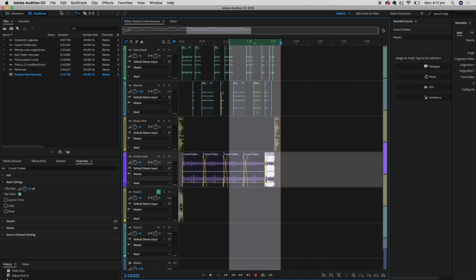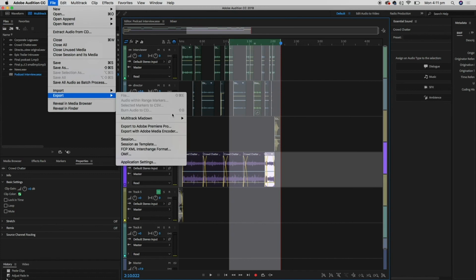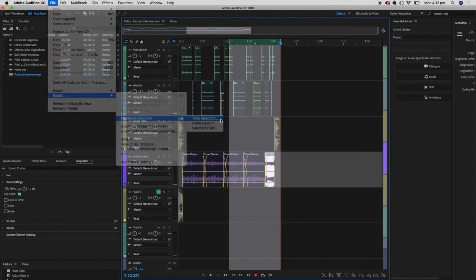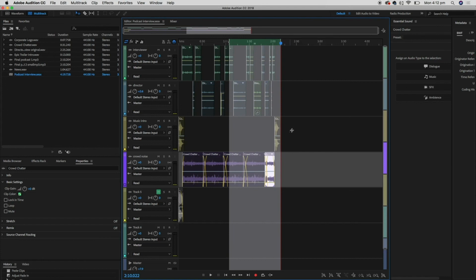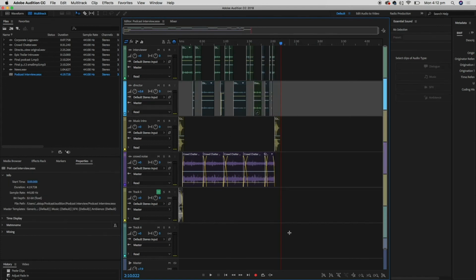Now when we export, we're going to click Time Selection. And now it will only export this segment here. You could go through all of your normal settings and click OK. So that's how you can export just a small piece of your clip. So that shows you that using Adobe Audition, you can use an original interview file and some multiple sound effects and backing music to put together a very realistic audio edit.